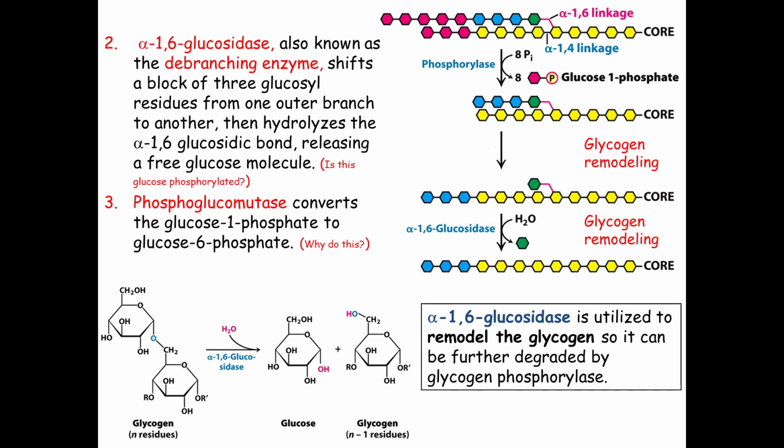Well, the glucose 1-phosphate is not quite ready to enter glycolysis. What the green one is, all I have to do is give it to hexokinase. It'll put a phosphate on number 6 and we're good to go. The glucose with the phosphate on number 1 is not quite ready yet. We need to move it to number 6. So that introduces our third enzyme, the phosphoglucomutase. The name makes sense because it is an isomerase. It's going to move the phosphate from number 1 to number 6.